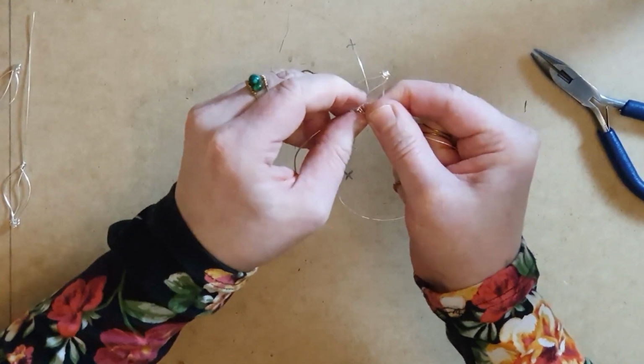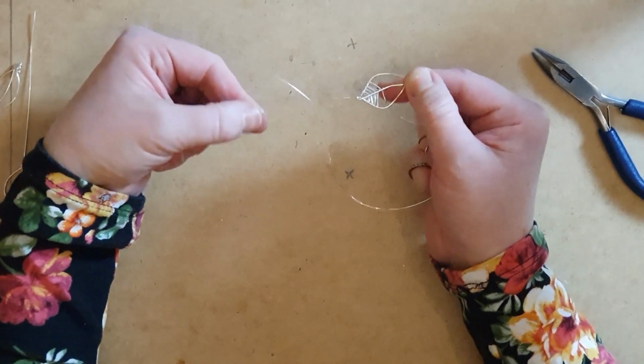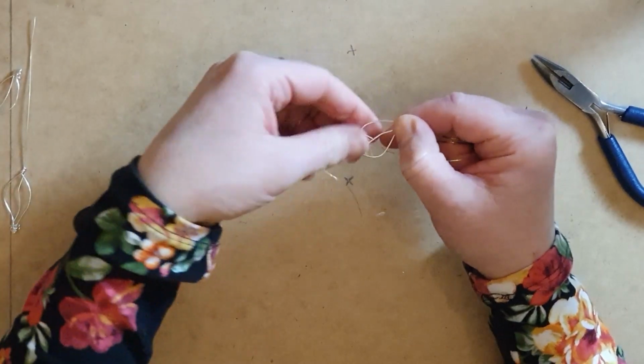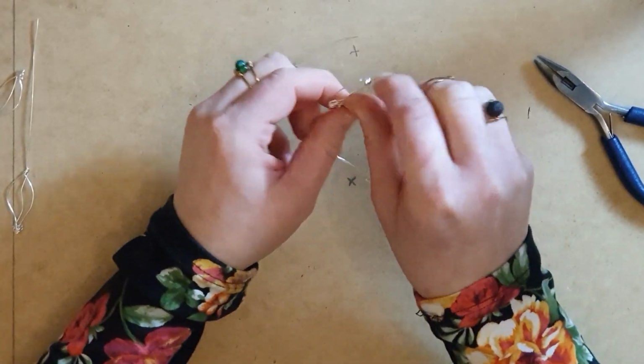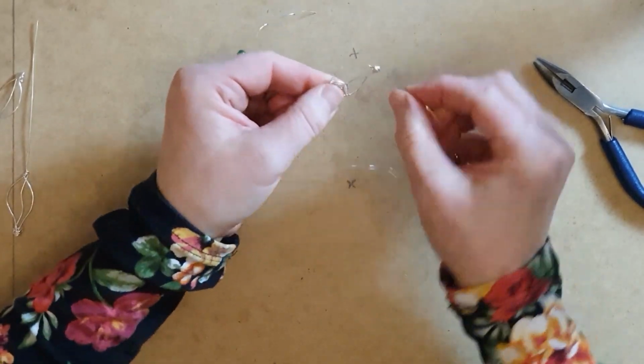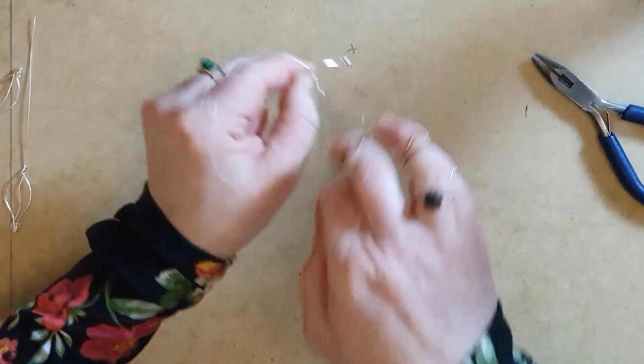So I'm going to stop and show you a minute. You can see how that really pretty pattern is emerging. It looks really nice on silver. I think the silver earrings will look really good. I will just continue until we get to the end.